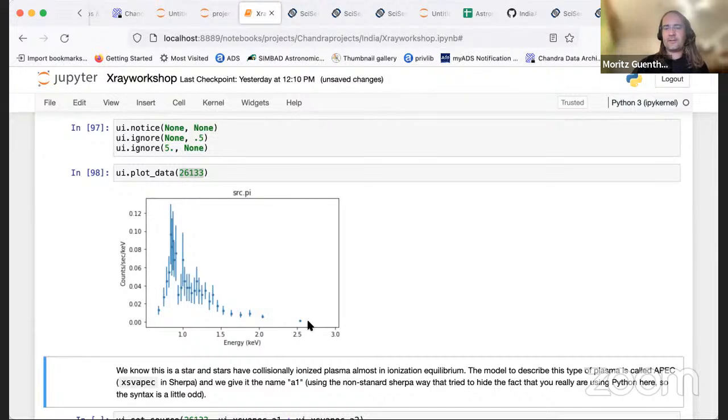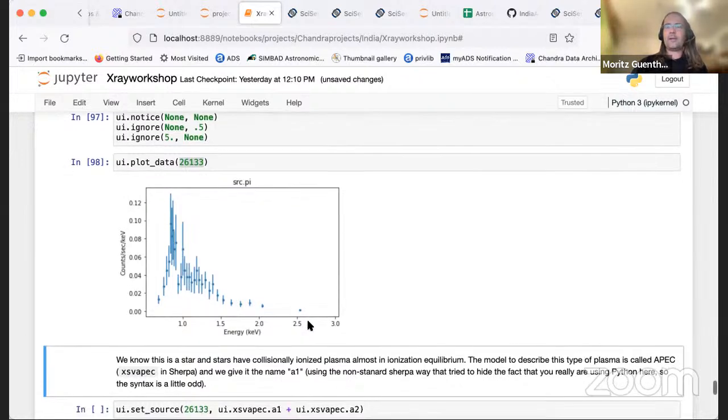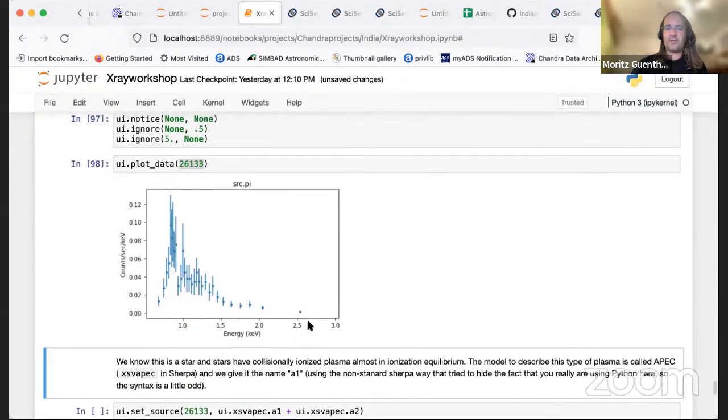Okay, I know this is a star because I set up the observation. I'm the PI of those observations. I know what we're looking at. We're looking at a star, and the X-rays in stars are typically dominated by what is called a collisional ionization equilibrium. That means what we are seeing here is atoms or ions smashing into each other, smashing electrons, exciting the electrons into a higher level, and as they decay, they emit in certain emission lines.